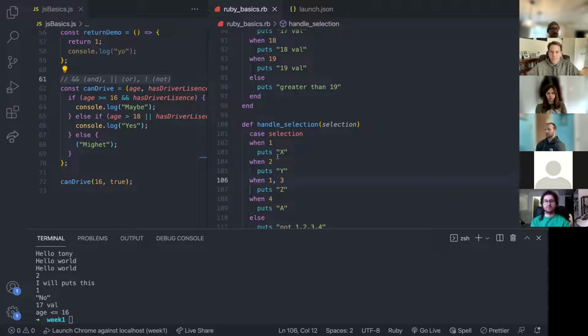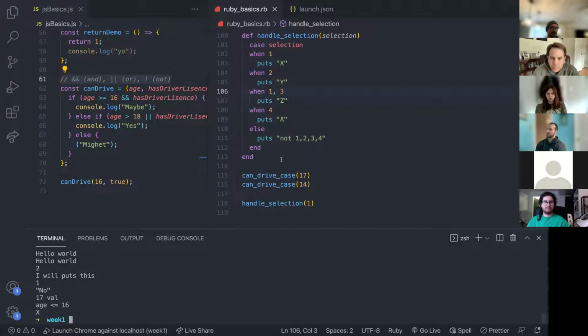When one, I'm going to put X, but then I also have this extra check, when 1 or 3 puts C. Let's run this. So I save that. So it puts X, we don't put Z. So it's running this in order, like 1, 2, 3. Because I pass in 1, it doesn't match that one. So it's not running randomly, it's going through top to bottom.